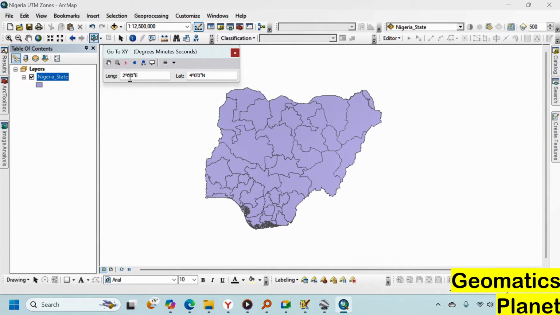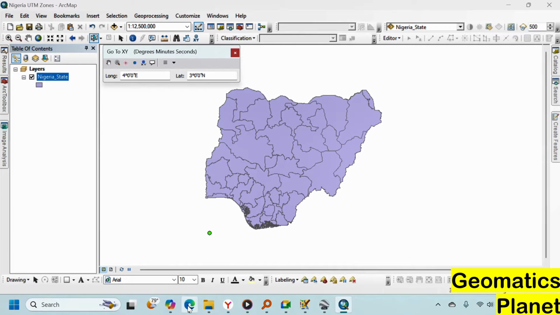That is 2. If I go up to 3 and do the same flashing, you see where it is located. This longitude is located in the northern part. Now if I change this to 4 and make this 3, and I flash the same thing, you can see where it is showing me here.